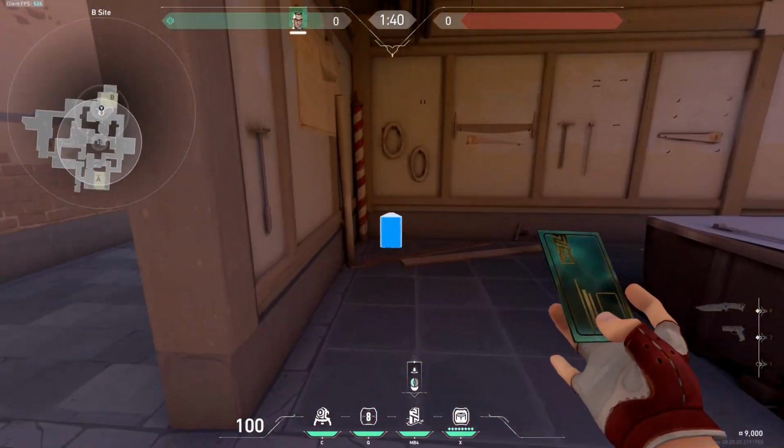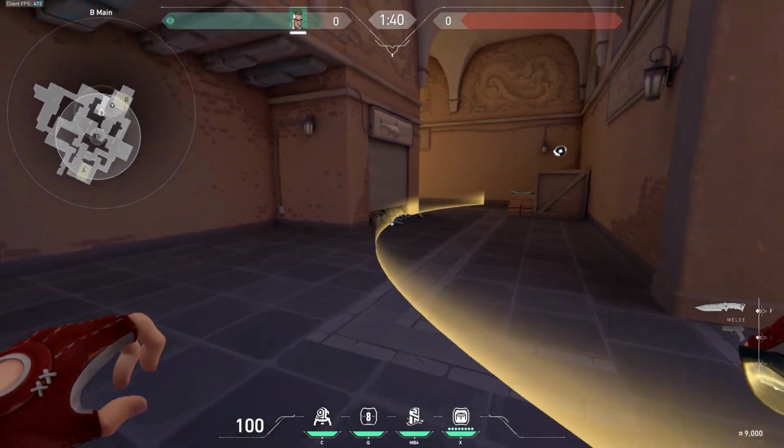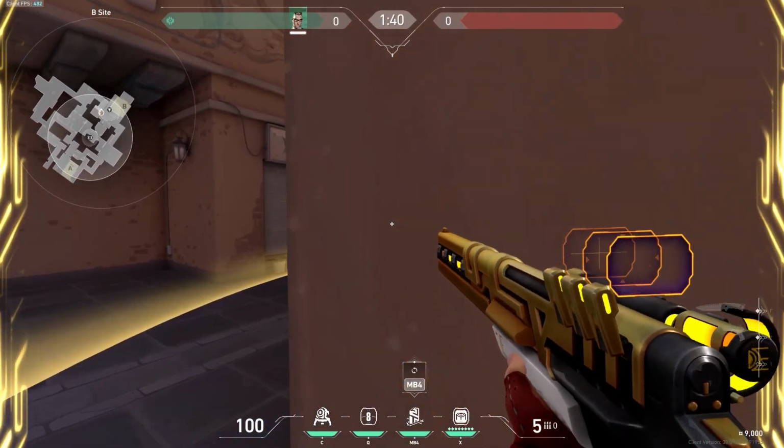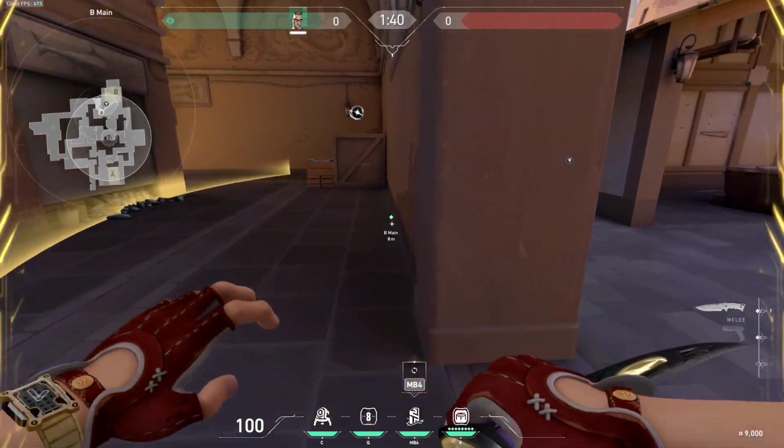If you want a place to put your TP, this is obviously really good. You lose this space, but you can peek early B main like this, you can get aggressive on this wall.